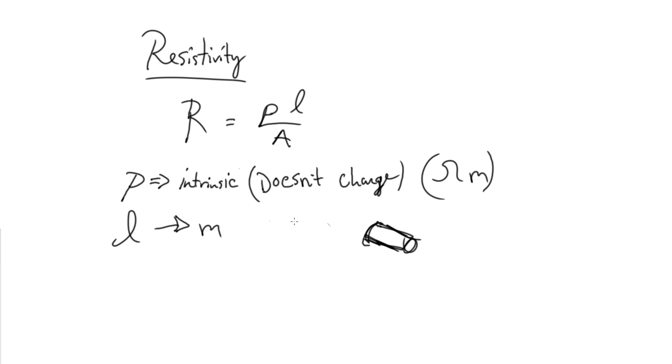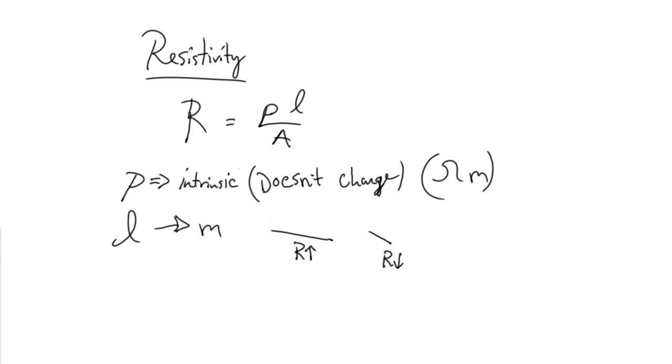So if I have two objects with the same thickness but different lengths, how does that affect the resistance? Let me try this again. If I have a wire here versus a shorter wire, the longer your length, the more your resistance. This one is going to have a higher resistance, and this one a lower resistance, because as the electrons flow through this piece of wire, they have a longer distance to go.